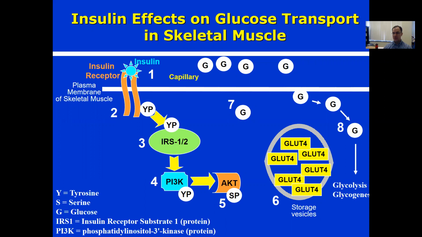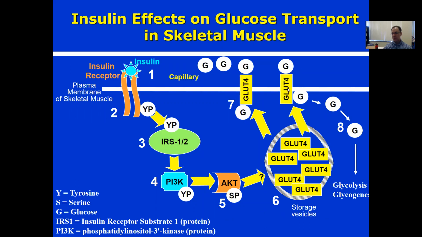And then through a series of events that we won't talk about, it's going to then activate these GLUT4 transporters that are going to remain in the center of the skeletal muscle, waiting for a signal to cause them to move to the cell membrane. So they remain here until they finally receive a signal to move to the cell membrane. Once they receive that signal, the GLUT4s in skeletal muscle will move and make their way to the cell membrane and embed into this cell membrane. And then, acting like a channel, the glucose will make its way through the GLUT4.